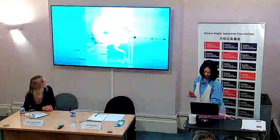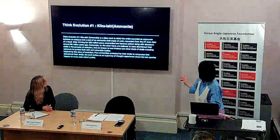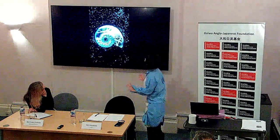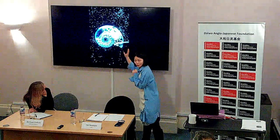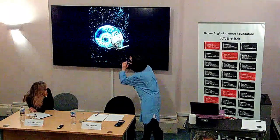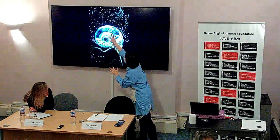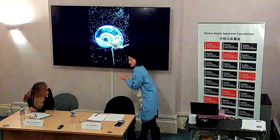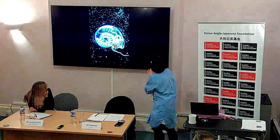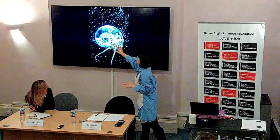Yes. And next, I'd like to think about evolution. This is octopus and ammonite shells. I wanted to encounter two species, octopus and ammonite. Ammonites went extinct a very long time ago, and we can see fossils of ammonites. So I recreated ammonite shells from fossil CT scan shell data. I gave it to her, she is a woman, named Mercy, and she loved this shell so much.